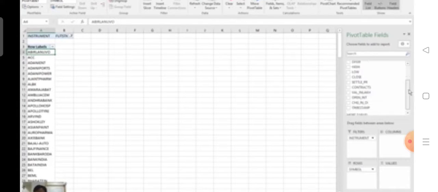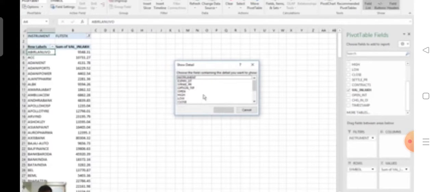Now I want to see which stock has the maximum volume in value terms, not in contracts terms, in value terms in stock futures. So let me insert them here. Sorry, here. So this is basically all the stocks at a cumulative, combining all the futures expiries. This is the total volume of that stock.